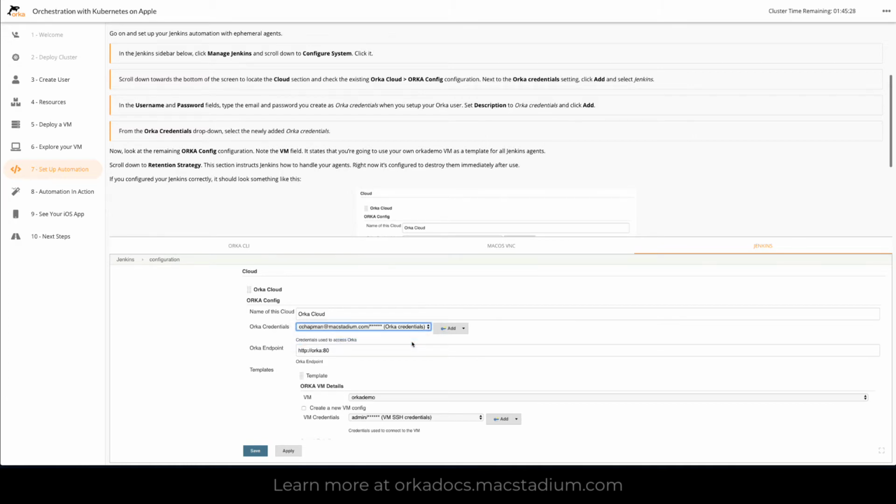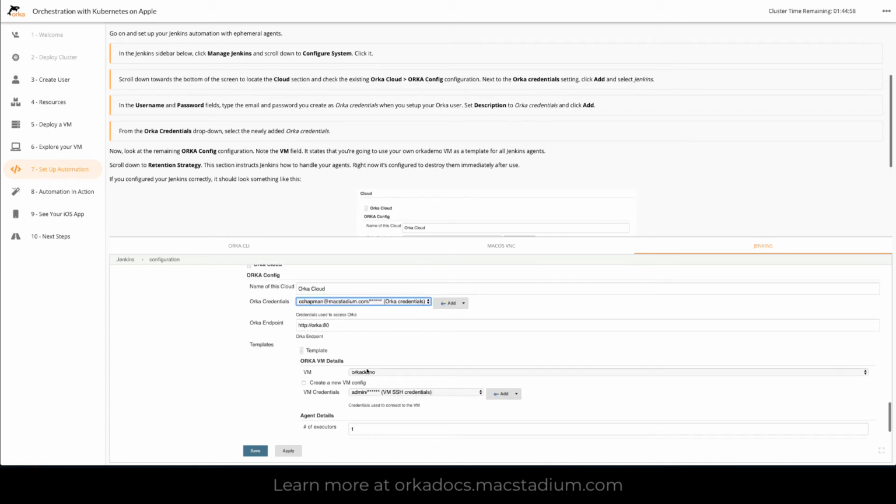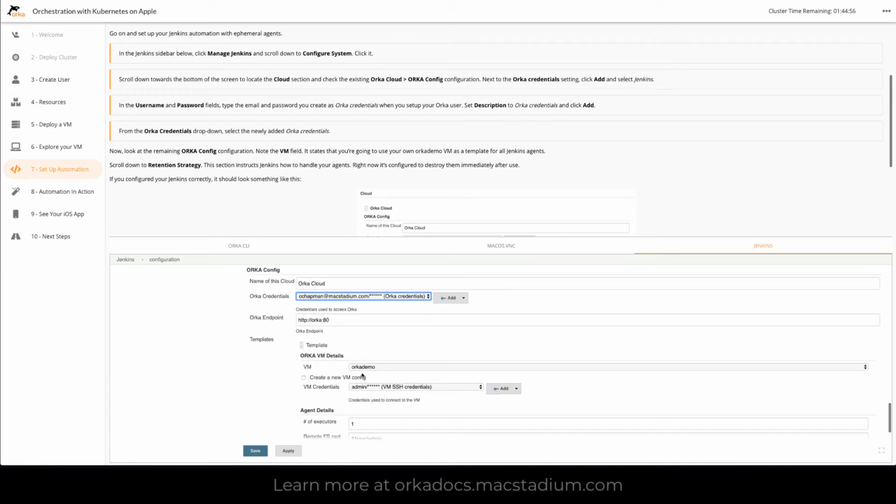The first part of this plugin is asking me what credentials do I need to establish a connection to my Orka API endpoint in my cluster. Again, Orka is an app that lives inside of a Kubernetes cluster that really has an opinionated view of how to manage that cluster for macOS and how to use it for macOS. So this API server is your interface to that, and that helps you run all additional Orka commands. So here I'm providing my credentials to that and establishing a connection to that endpoint.